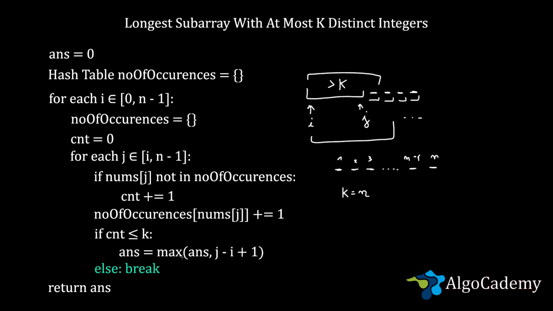Now, in this scenario, no matter what is the value of i, you can start with i from here. You are going to try out each and every j until the last element. And why is that? Because all the subarrays are valid. If you go with i here, again, you're going to try out each and every j until the last position. So in the worst case scenario, we will actually never execute this line of code even if we have written it. But that's not the point. The point of this line of code is to ring a bell and tell us that maybe I can apply the two-pointer technique here.